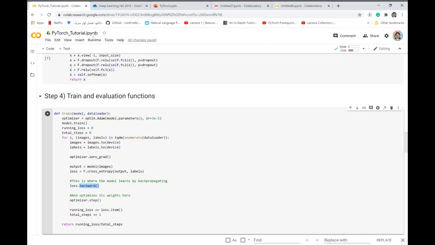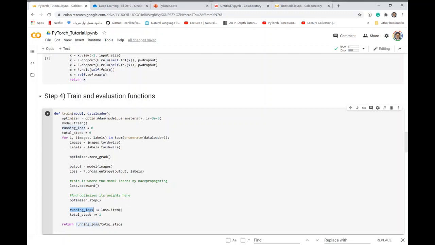Then we call the step function of the optimizer. By calling this function, the Adam optimizer, which we defined above, will use the gradient tensors calculated in the previous step to perturb the network's weights.